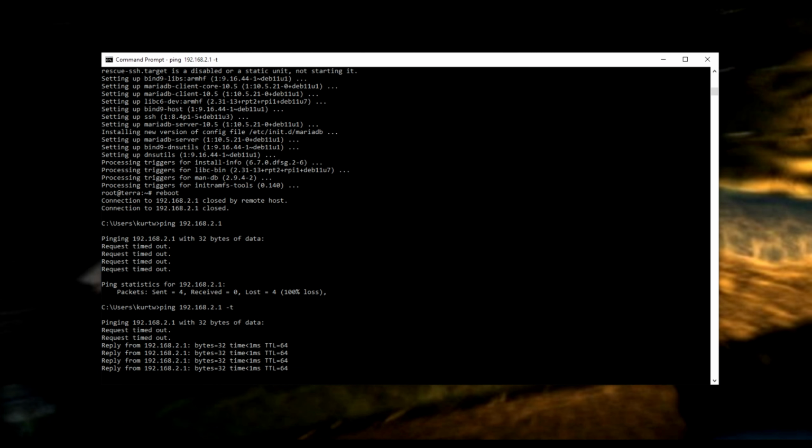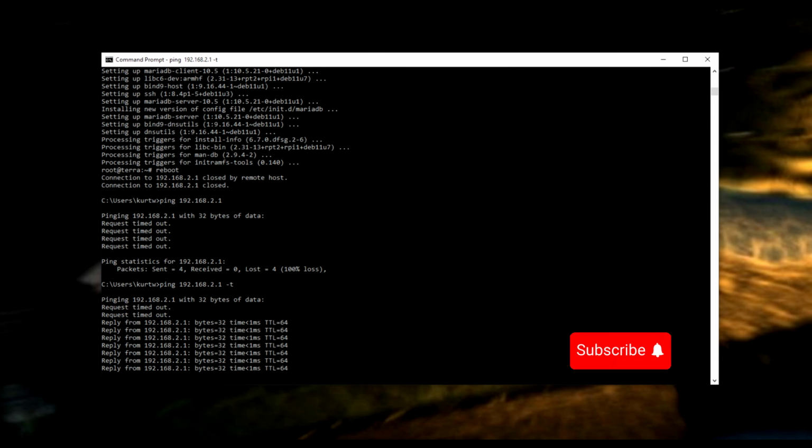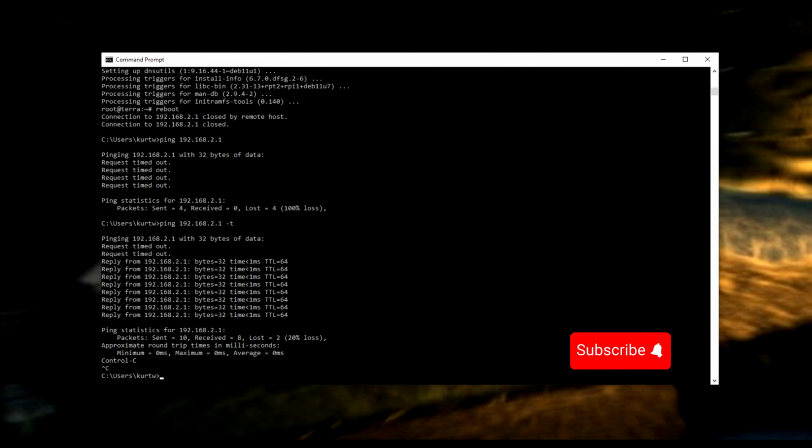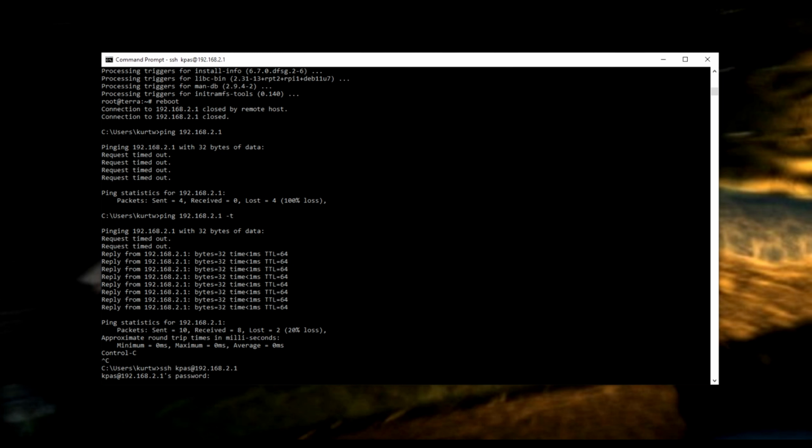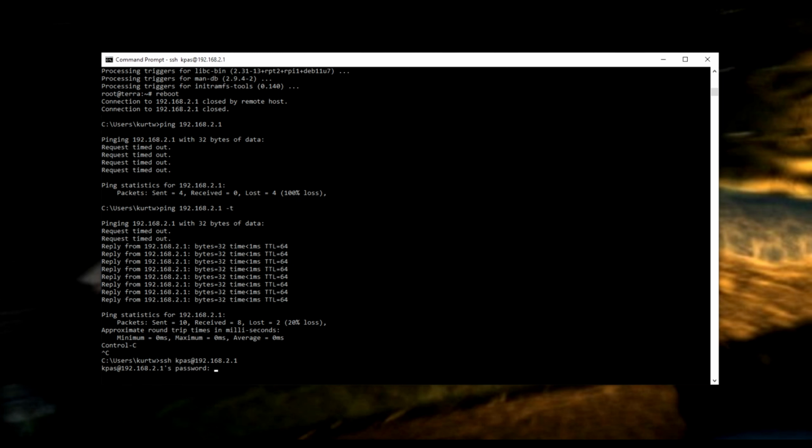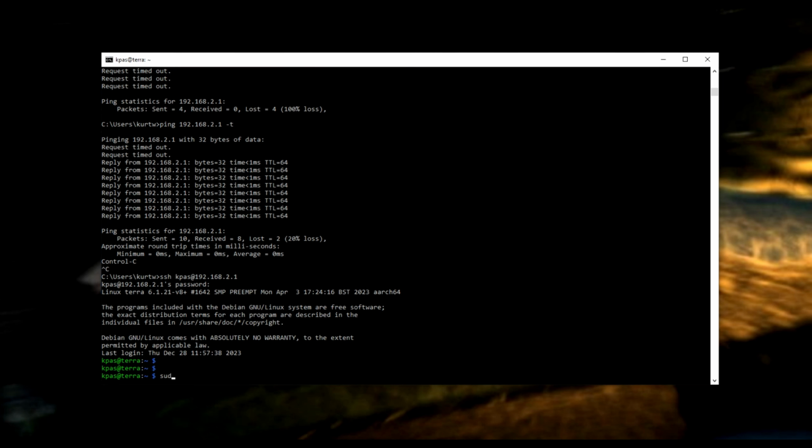Nice, it looks like it's up. Let's see if we can SSH into it. We're going to hit Control C to break out of this, hit the up arrow key, and go back to our username. It looks like it is coming up. So we have to go into sudo.